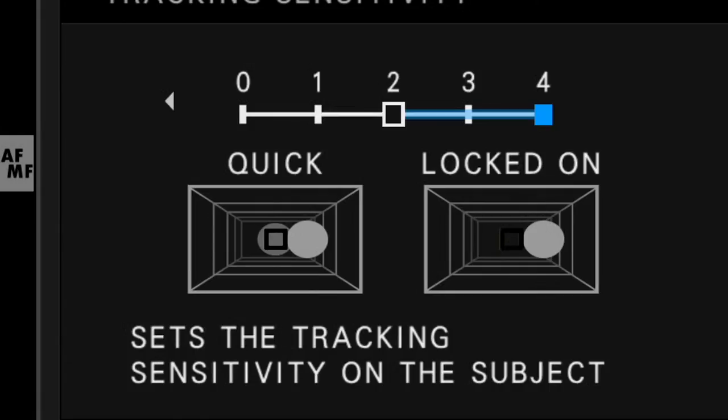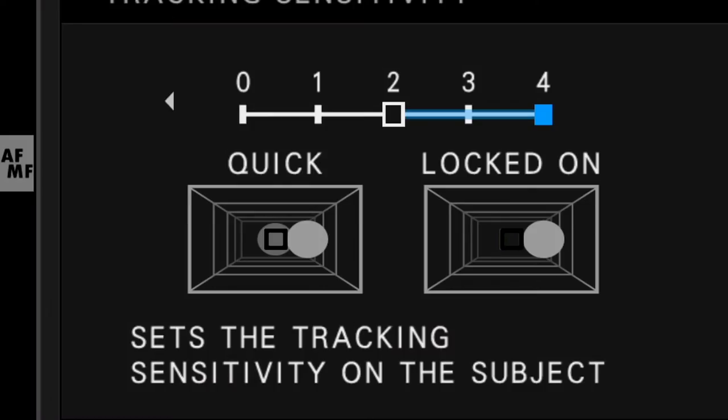Now, tracking sensitivity, and I don't know if you can see that okay, but think of tracking sensitivity as glue, okay? Glue that keeps your camera stuck to your subject, all right? And when you adjust the tracking sensitivity in the video mode, you are either having really strong glue or really weak glue. You're adjusting the strength of that stickiness of the camera being stuck to one subject. And then when you have another subject pop into frame, the camera will then jump from the subject it was focused on to another. And you can control how sticky that camera is. That's what that first menu option is, okay?